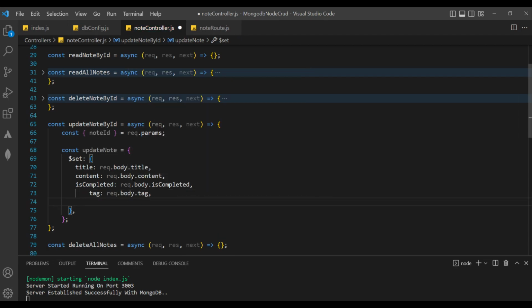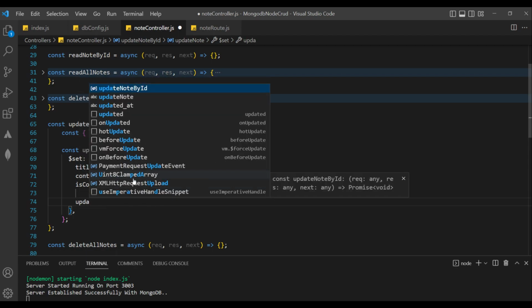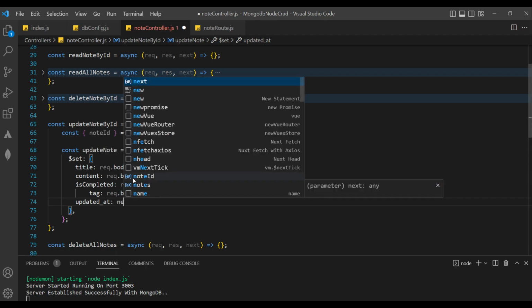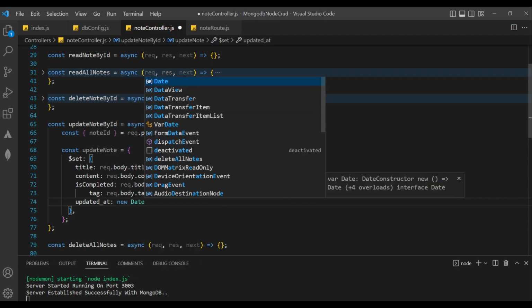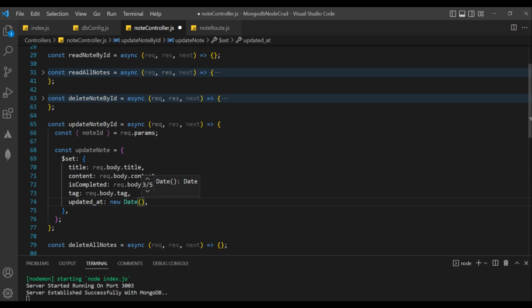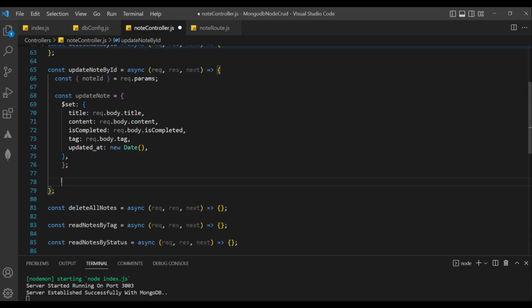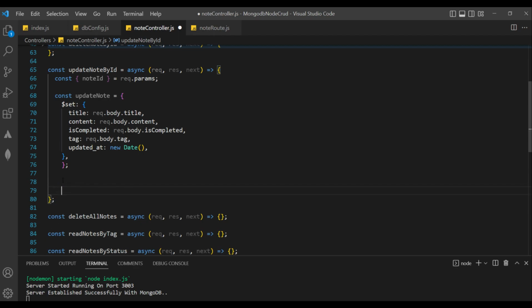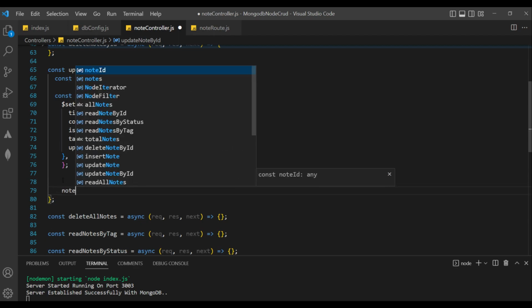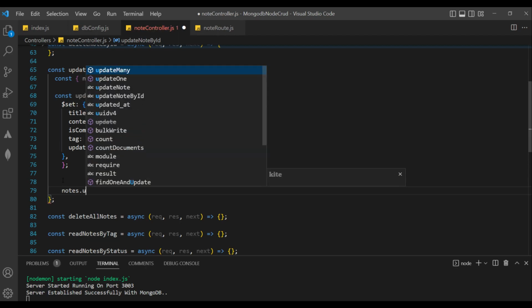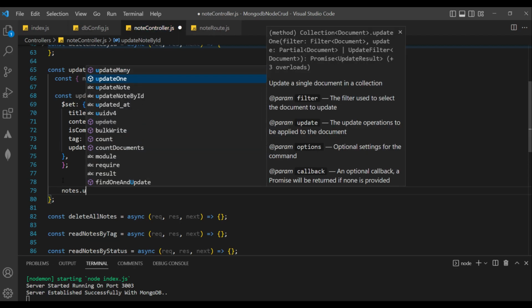And notice one more thing, updatedAt. Whenever it gets updated, we will update the timestamp. Simply, we will add a new JavaScript Date object. It will act as a timestamp. So we made an update object. After that, now we can call nodes collection dot, we have a method called updateOne.